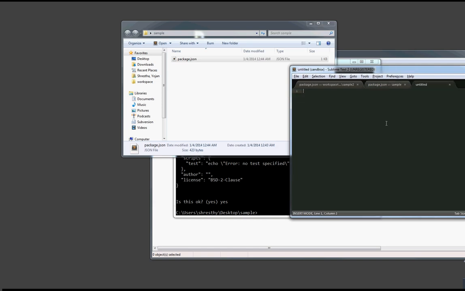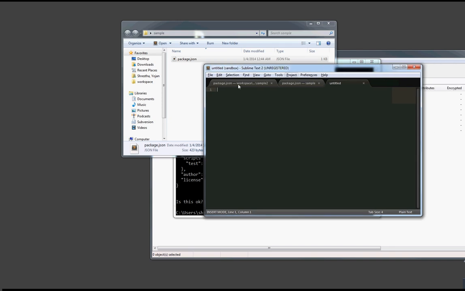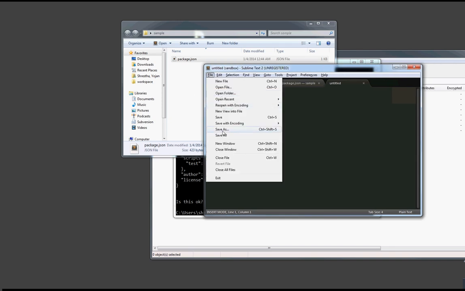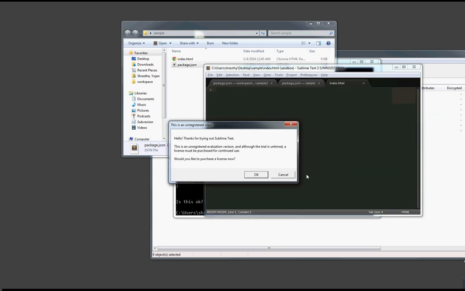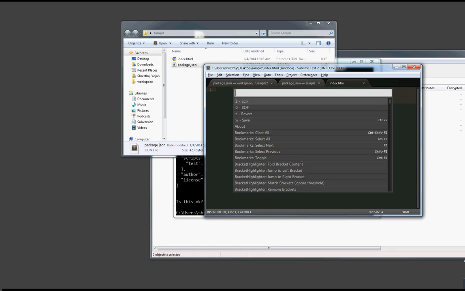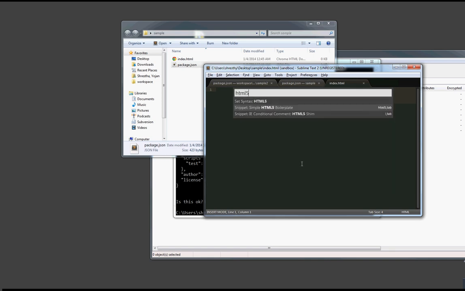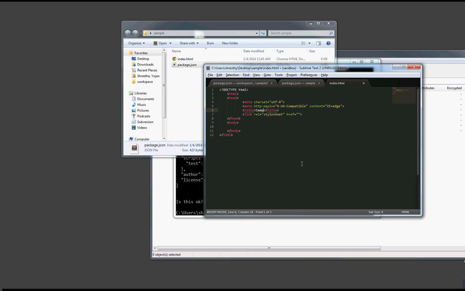Now let's go ahead and create an index.html. Save as index.html. HTML5 sample application.